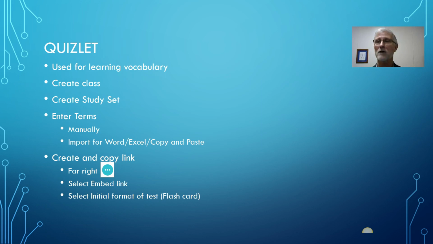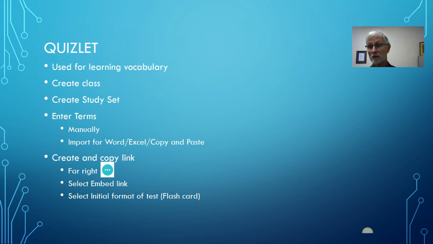Now, there's a couple of ways of entering the terms. One, you can manually enter them, type in the word, and then type in the definition. Now, Quizlet will try to guess or give you choices as far as words you're typing in and definitions, which I think is sometimes kind of neat. But based on the class you're teaching, you just got to be careful when you select one of their definitions. You can change that.